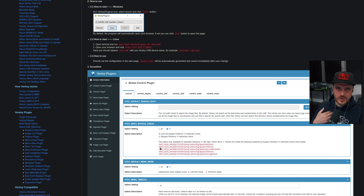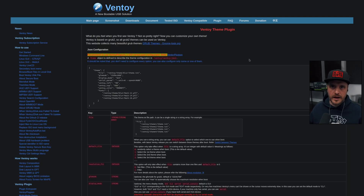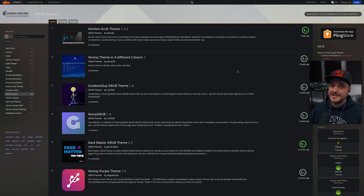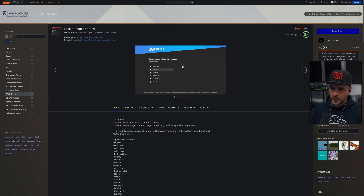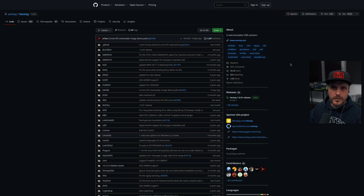I'll always encourage you to be familiar with the terminal, but if you don't want to go there or you're on Windows and want to do things the easy way, you have it here with Ventoy plugson — it gives you the opportunity to do it without ever touching the terminal. Another point you might like is that you can customize the theme of your bootable session on your USB stick. I'm not really into that, but it's something you can do and it's super easy to set up. To give you an idea, I'm going to show you some of those themes — there are a lot of them. And here we are, of course it's Arch Linux. So instead of having the default Ventoy theme, you get this one.